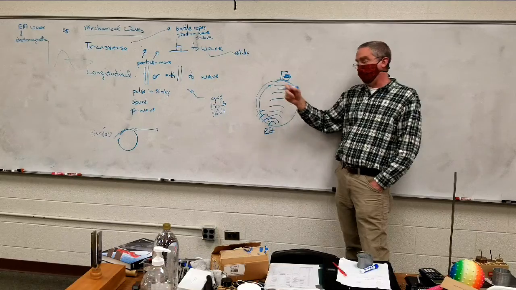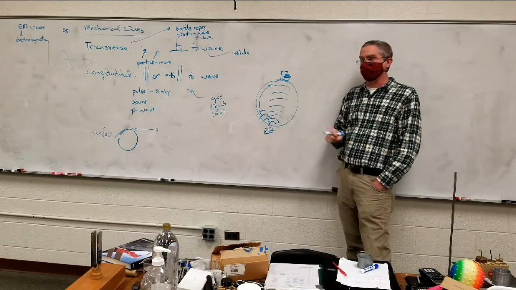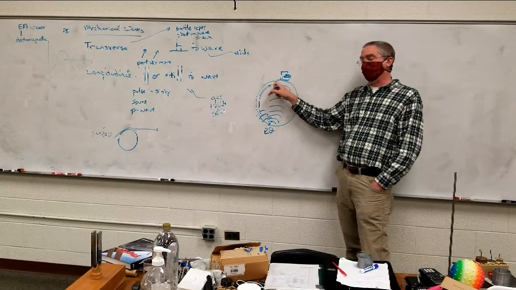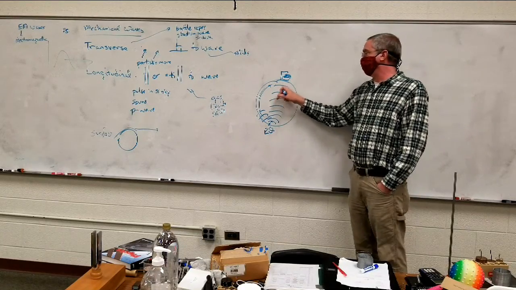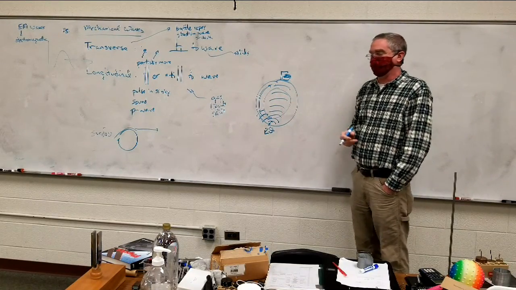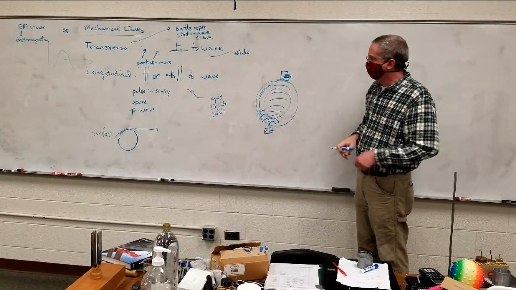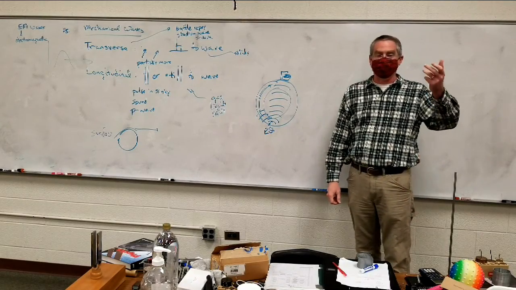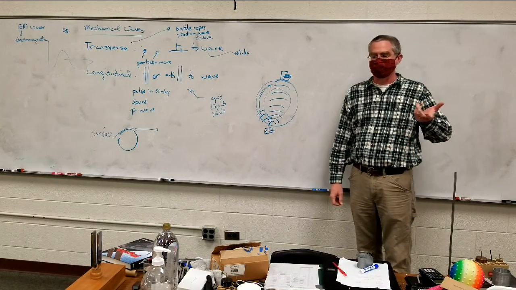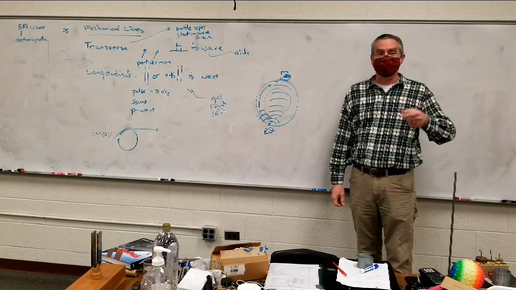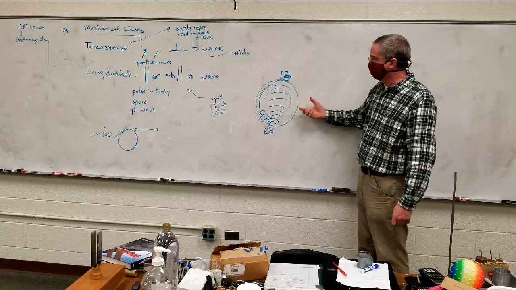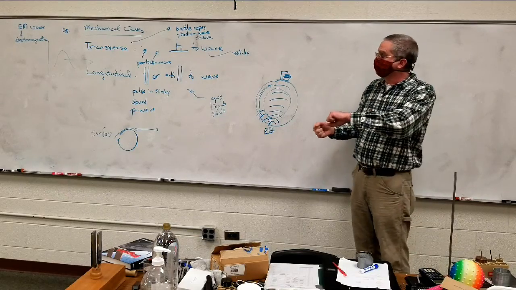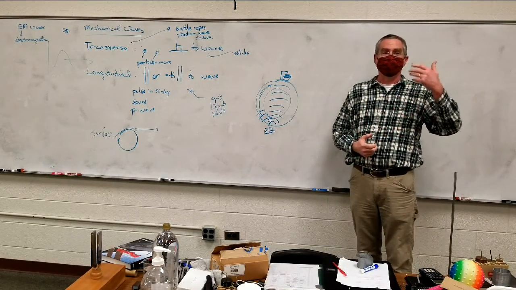The pressure waves, P waves, also known as primary waves, get here first because they can go through the core, whereas the secondary waves, or shear waves, will go around the long way. This is how they figured out that the core of the Earth was not solid. They didn't know that until they studied earthquakes. I suspect that someone speculated that it was true, but this was, in my mind, the definitive evidence, because there's nothing solid in there to cause the transverse waves to travel that way. They have to go around the long way.